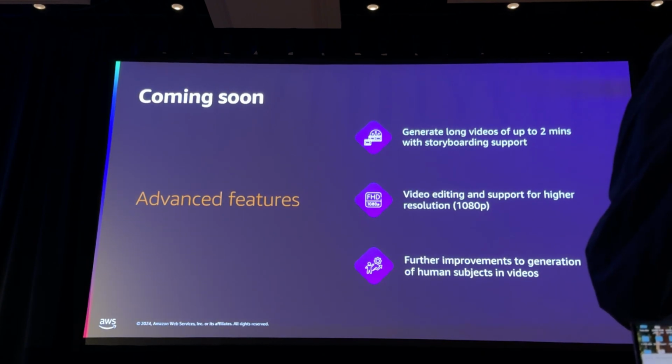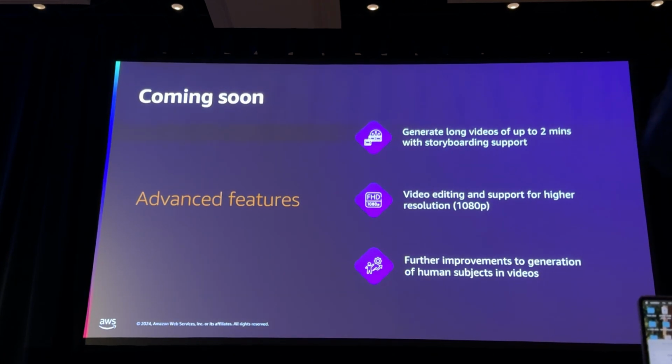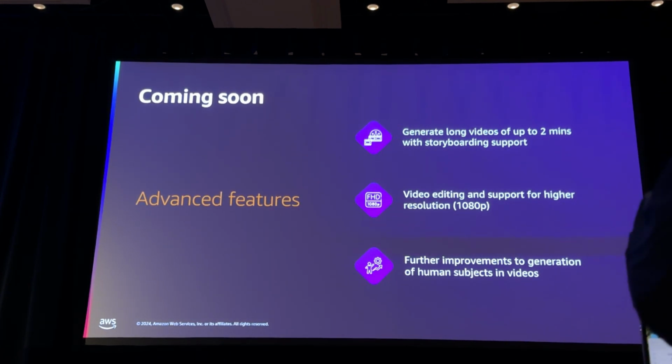In terms of what's coming next, we are working on extending the models to produce longer videos up to 2 minutes. We are also going to be supporting 1080p resolution soon. So in addition to 720p, which is already available on Bedrock APIs, we'll soon be able to support 1080p resolutions. And we have constant improvements already in progress.